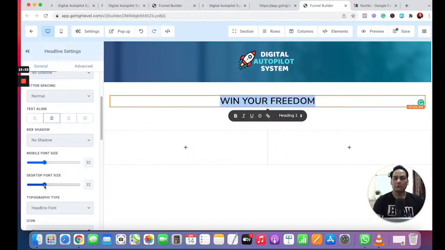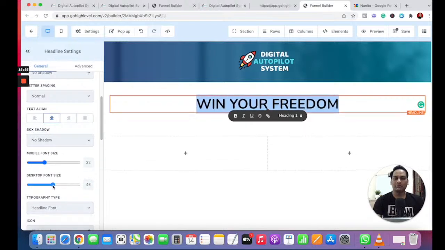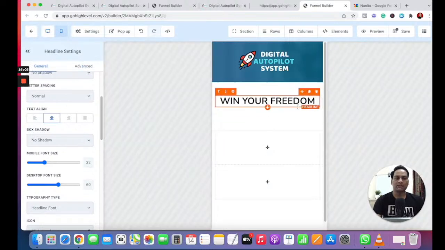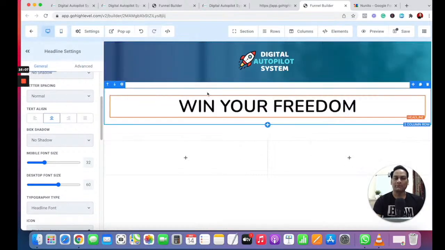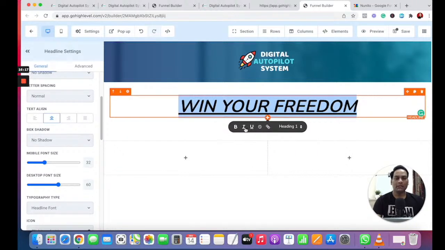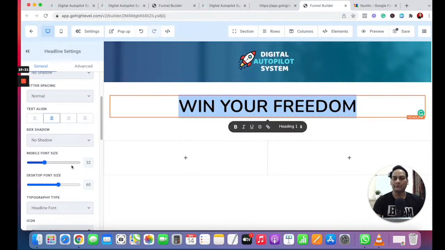So right now, if you want to increase the size of the font, you can do it by just dragging here, and you are keeping the mobile version just like this. If you want to see how this corner looks, you can go to this thing and look at how powerful this is. You select this and set it as bold if you want. You can do an underline here, or make it italic. Simple, just like how you use it in Word.